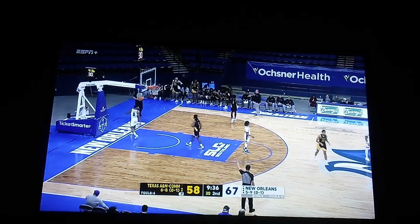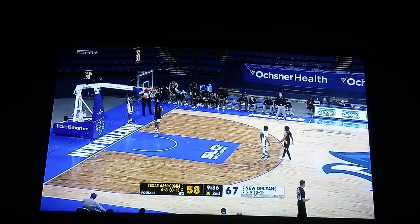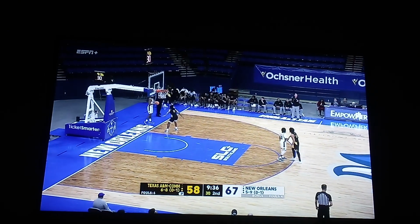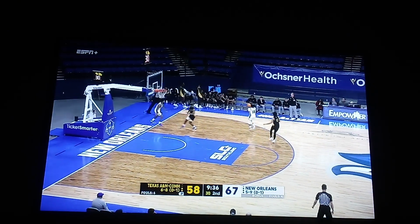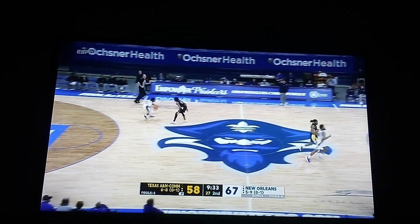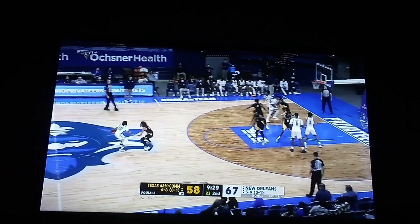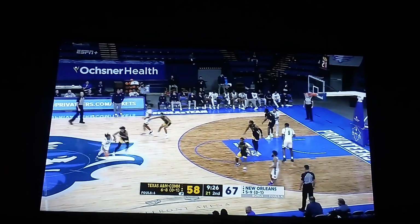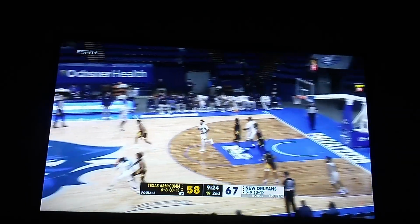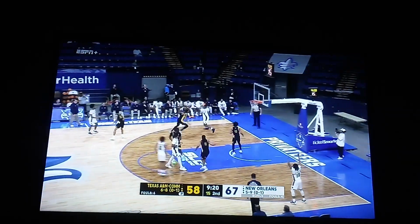Lewis out and Phelps back in as Commerce again tries to find different lineup combinations and keep the pressure on New Orleans. Jenkins relieving Johnson of ball handling duties for the moment, brings it across with 9:30 remaining. Johnson, though, coming back to try to help him out. Phelps trying to deny that. Vincent between the circles, now finally Johnson.